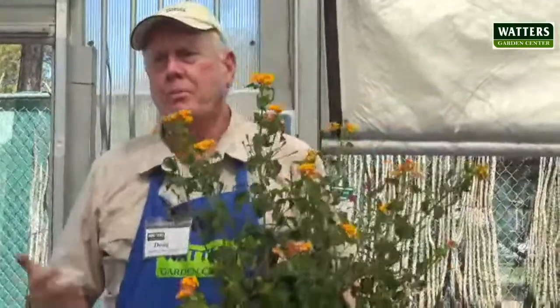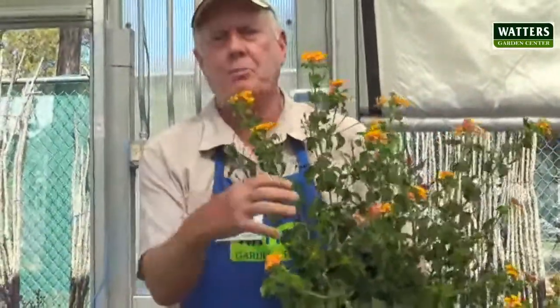So this is a lantana. You've probably seen lantana in different parts of the country, but this is a perennial lantana. It's called Miss Huff Hardy Lantana. It'll make it through our winter, but it won't do too much, especially flowering, until the weather's really hot. I put one of these in my yard and it's doing really nicely. Then I put another one in a pot right by the garage on the south side of the house. This is about the hottest spot in the whole yard. This thing took off and just loves it.